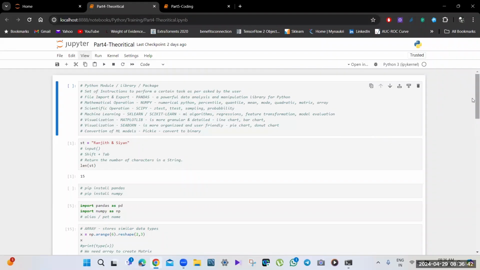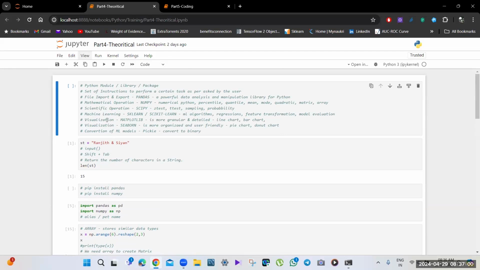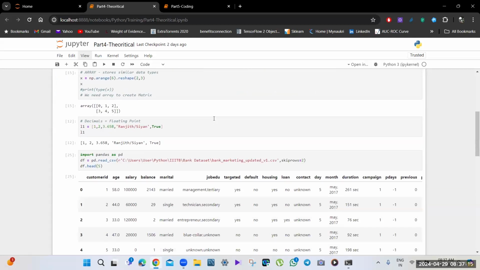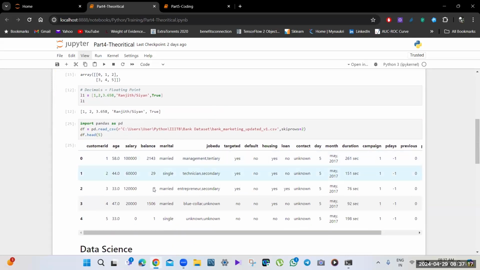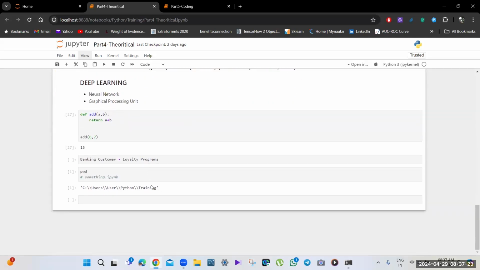So last 2 days we more or less covered a lot of the theoretical aspects, and we went through data science, AI, ML, deep learning, all those things, what is what, and which falls under which part. And then we had a brief introduction on modules, what the different modules are, how to install them, how to call them, how to use different modules. And then we saw a bit about pandas, data frames, and all of that. So mostly that's all we covered until yesterday.